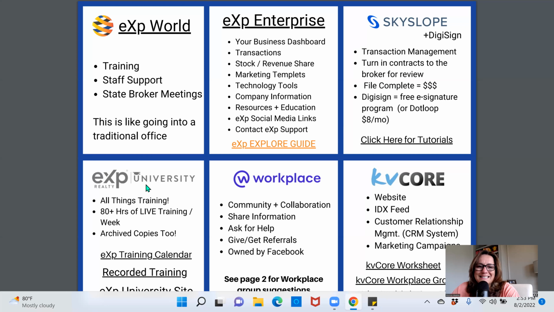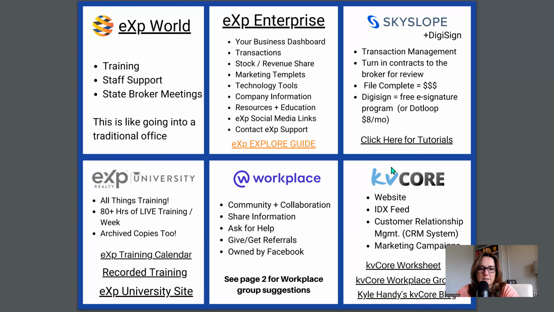The fourth place is eXp University. This is all things training. We have over 80 hours of live training provided to you in eXp World, and we also have archived copies as well. If you click here, you'll go to the eXp training calendar. If you click here, you'll go to the recorded training. And if you click here is some more recorded training, which is the eXp University site. I don't think you can see that. There it is. Okay, awesome.